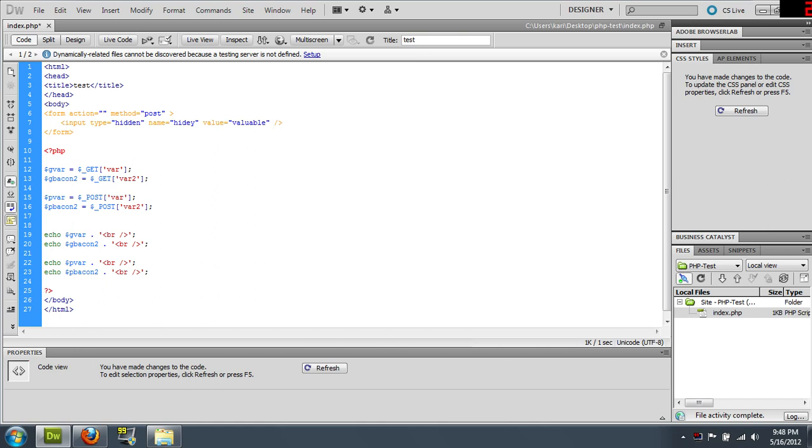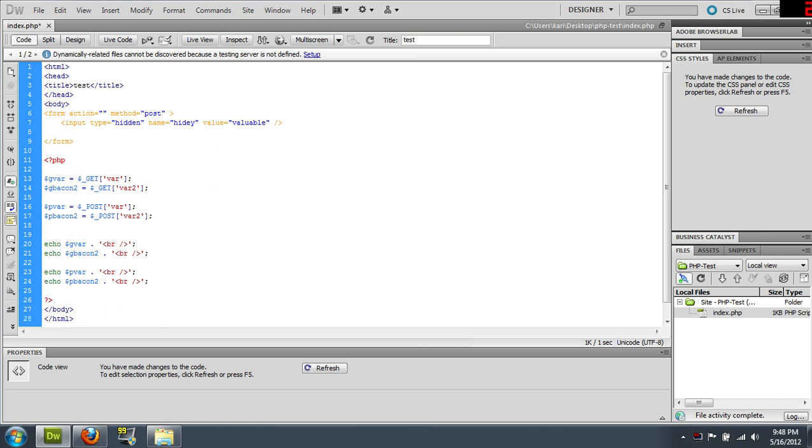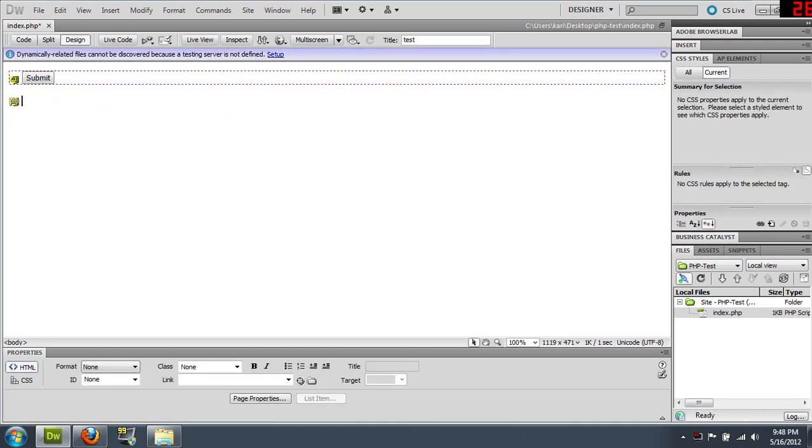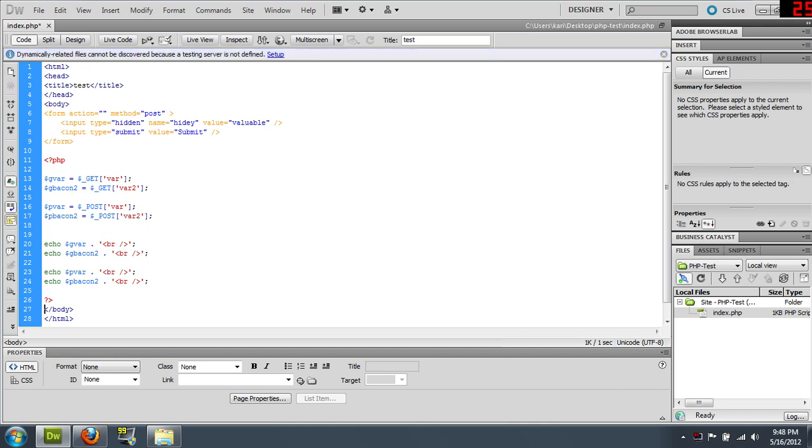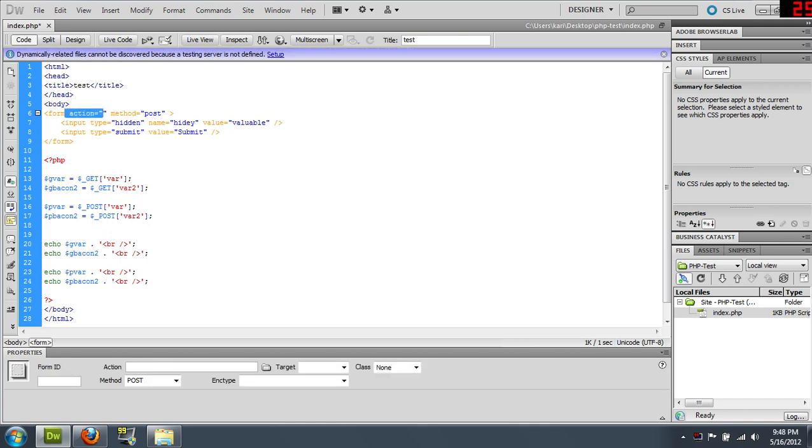So this is a simple little form, and we always need a submit button. We don't need one, but it's pretty complicated to send it without one. The value of the send button is just submit, basically just the name of the button. So when we preview that, it will just look like a submit button, and when we hit submit, it will send the action back to the same page with the post variables hidden.